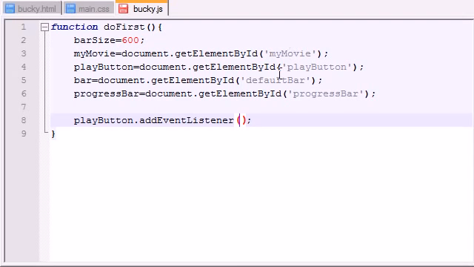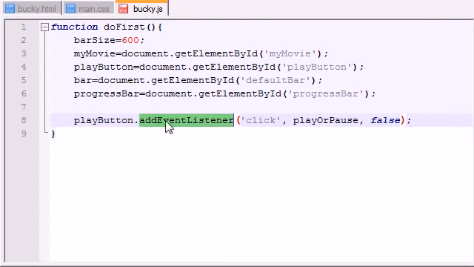Now, it takes three arguments in order to work. The first is the type of event, as there are different types of events like I talked about. There's click, drag. This one is just going to be a simple click. So we're pretty much saying, okay, whenever they click the play button, what do we want to happen? Well, that's going to be our second argument. We're going to make a function in the next tutorial called play or pause. And the third argument, I'm not even going to explain this. It isn't important and I'm running out of time. But just always put it as false unless I tell you guys otherwise.